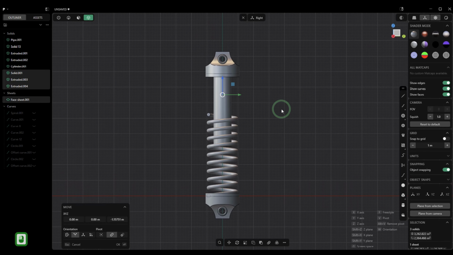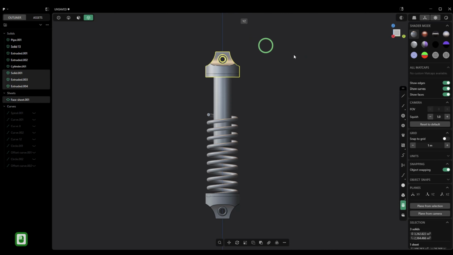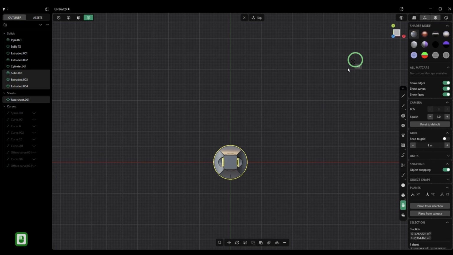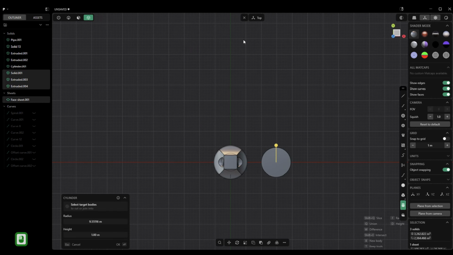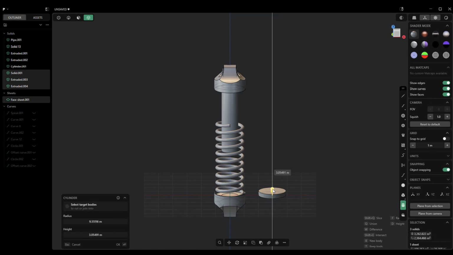All right. Then what we're going to do is create a new cylinder. And let me do that from the top view. Give that a little bit of thickness.